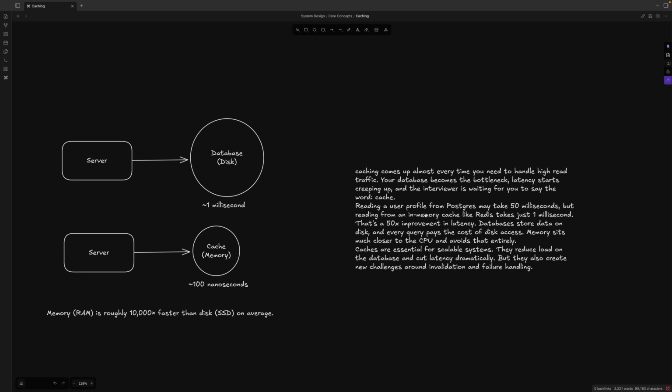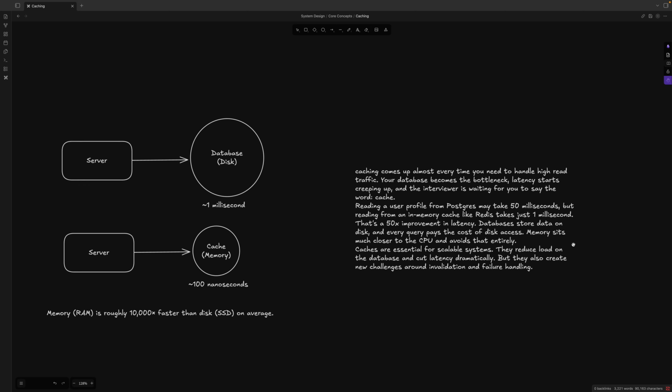For example, reading a user profile from Postgres may take 50 milliseconds, but reading from an in-memory cache like Redis takes just 1 millisecond. That is a big improvement in latency. Databases store data on disk, and every query pays the cost of disk access.